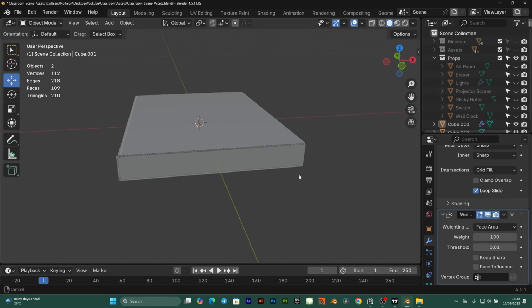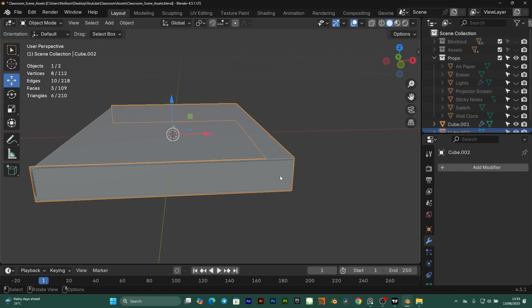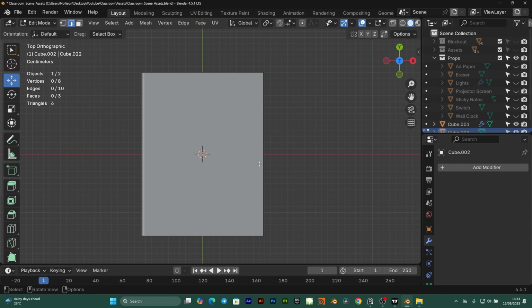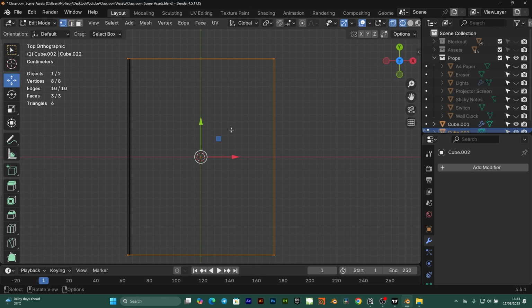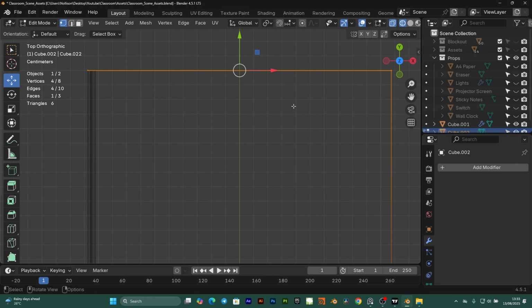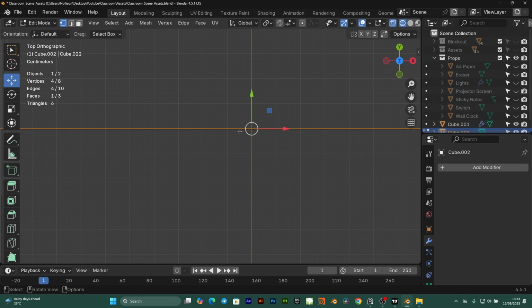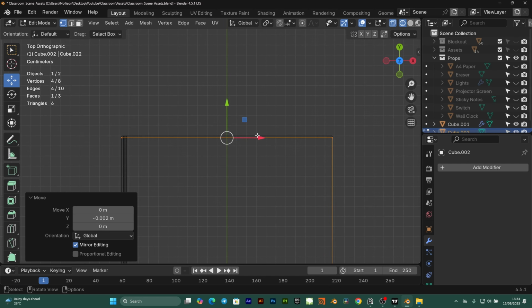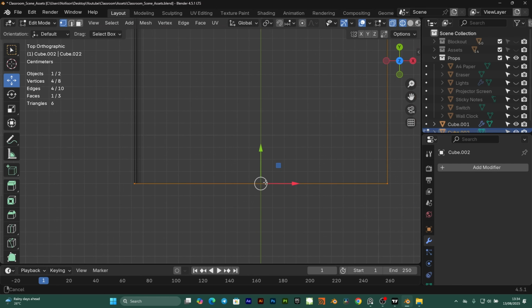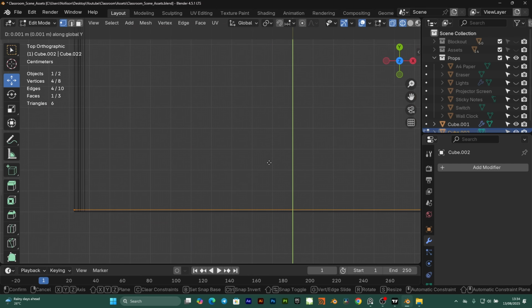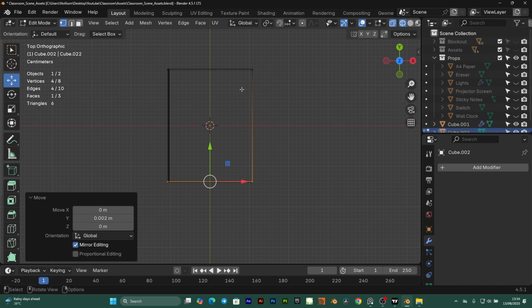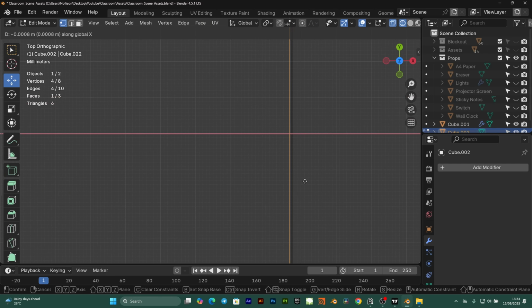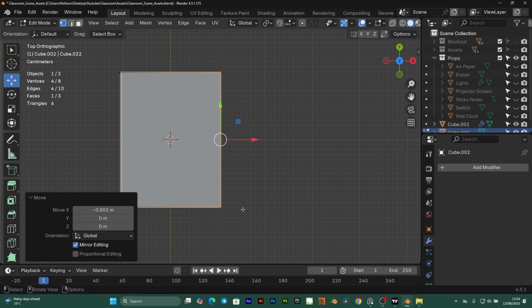Now we can unisolate the leaves, and for the leaves, first of all, I'll go to my top orthographic and tab into edit mode, okay? Now make sure I'm in my wireframe mode. What I'm trying to do is move the leaves inward a little bit. So I'll just move this on the y-axis, GY, maybe a value of 0.002, just a little bit, okay? I'm going to do it here as well, GY 0.002. And I'm going to do it here as well, but this is going to be on the x-axis, GX 0.002, exactly, something like this.